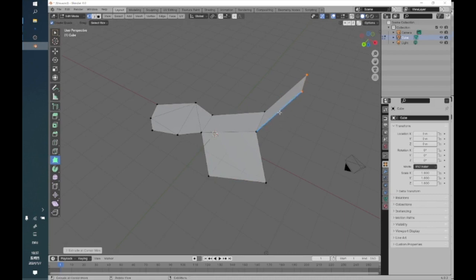And if I hold Control and click on the edge, then I just created a new vertex. Now if I drag it out and hold Control, then it will create a triangular surface. And I can quickly create new surfaces here.